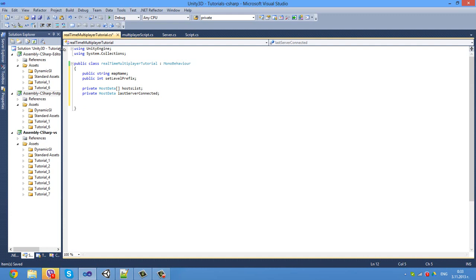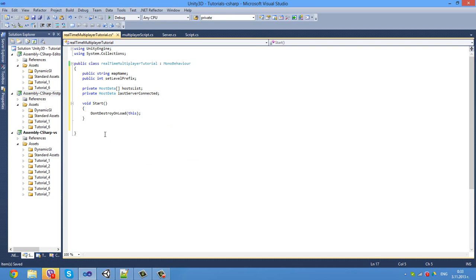So we need to say that we do not want to destroy this object on level load. So we say that in the Start function, void Start, DontDestroyOnLoad(this). Okay, now what's wrong?